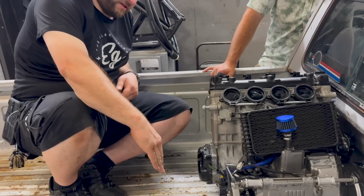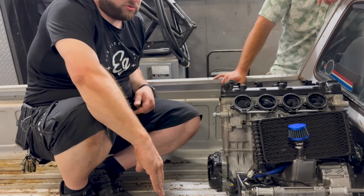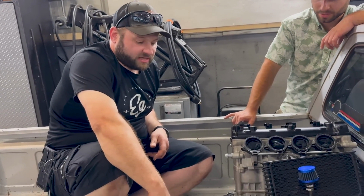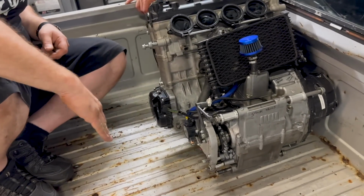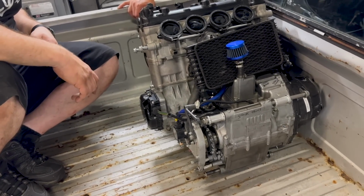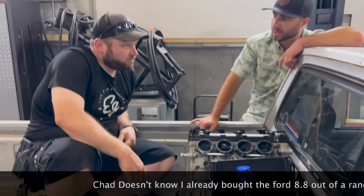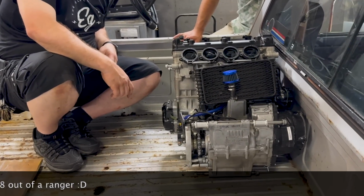If it comes out like that to this, your drive shaft's teeny. I mean, you're talking two CV joints. It's not even that much of a shaft. It's going to be a 6-inch shaft, probably. Yeah, it's too short. So yeah, I think we're going to have to go with a smaller diff just for a smaller pinion angle or pinion depth. Is the S10 smaller? Maybe it's an S10? I think S10 was a 10 bolt, something like that. It's been a while since I played with the S10s.